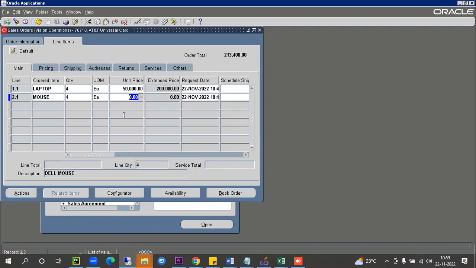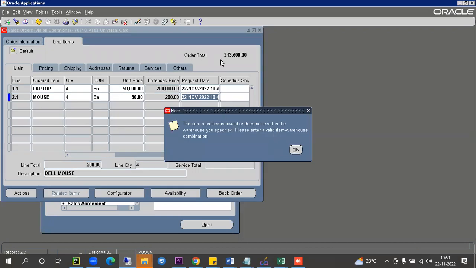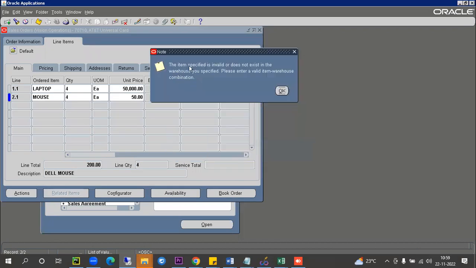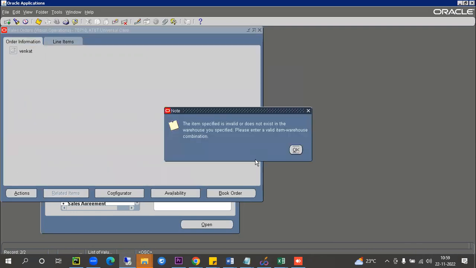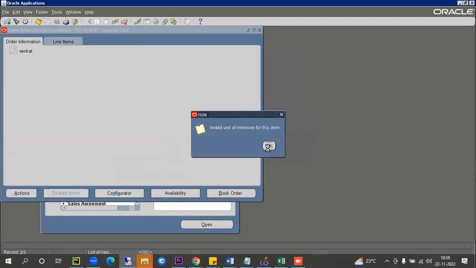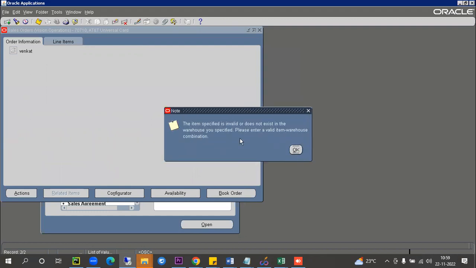Each mouse is $50. Save. And you may get this type of issue. The item which you have taken, mouse, is invalid right now because it does not exist in the warehouse. So the warehouse you mentioned already in this place.